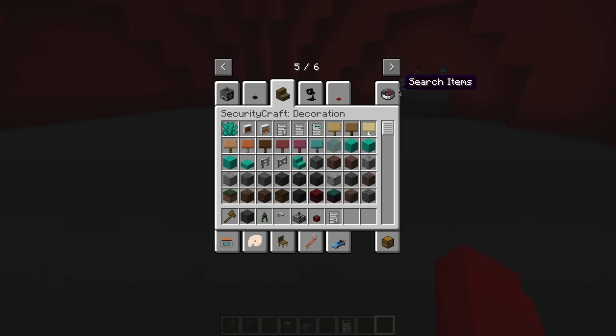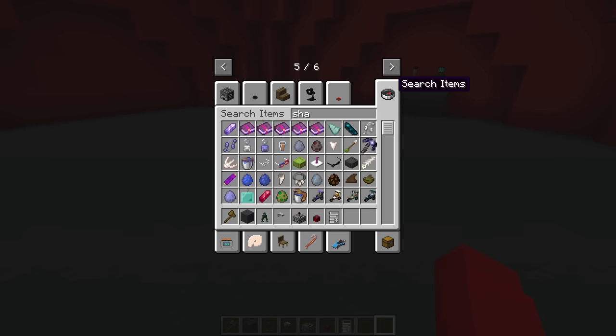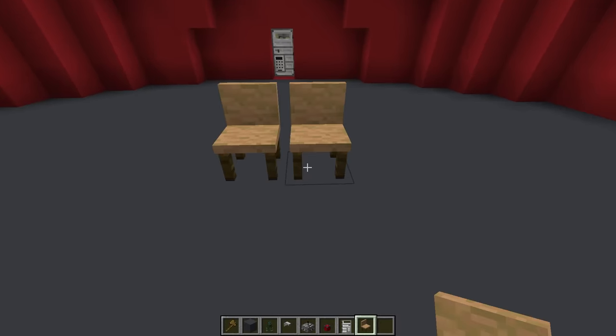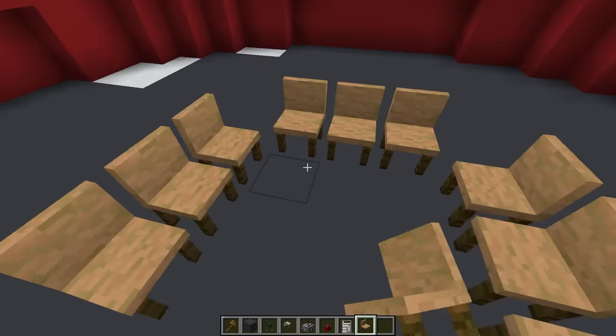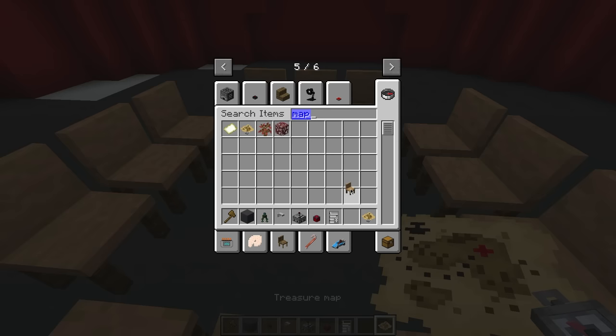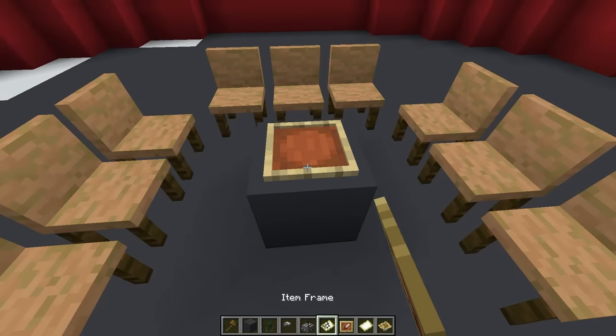Okay, there's that. Now, you know what? Let's also get some chairs just like this. So I'm just gonna place this in the center like this so all of us can chill while we're waiting for these mobs to go away. Boom. Okay, there's the chairs. And I wanna place something in the middle here to make it look cool. So maybe we could try a map or something. Oh yeah, that's the greatest idea. Okay, let's get a map. Let's do this. And then let's place it down right here.